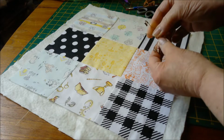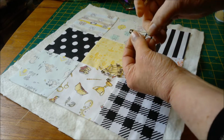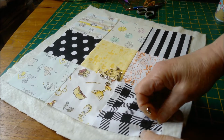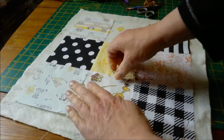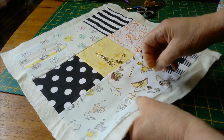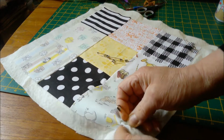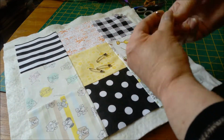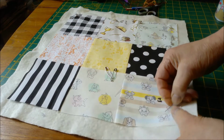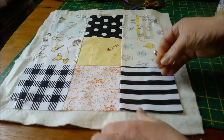Then we need some pins, and these are quilter's pins. As you can see, they've got a little kink to them just under there, and they help with putting them in. It isn't quite so much hard work getting them in and out when they've already got a curve. Now the reason I'm going to put quite a few around the edge is because this is the size I want for the cushion cover, so I don't want it to pull into the middle. So I'm making sure that all 4 corners and all sides are nice and secure. I should continue to pin that all the way around, and then we'll come back.